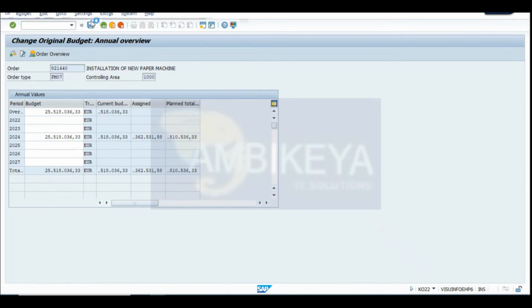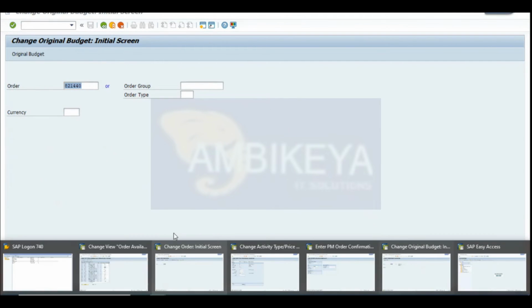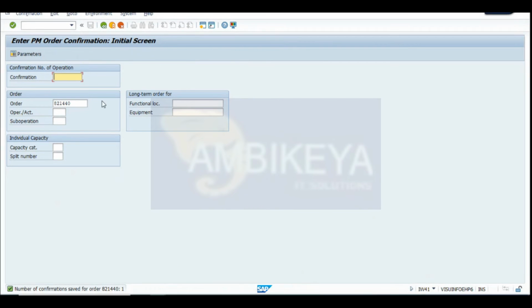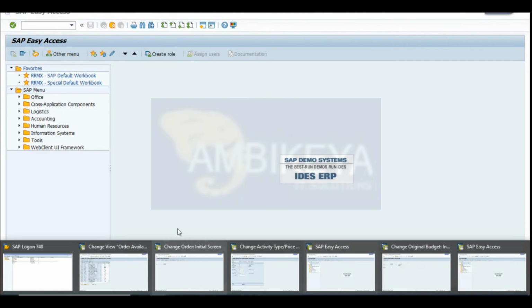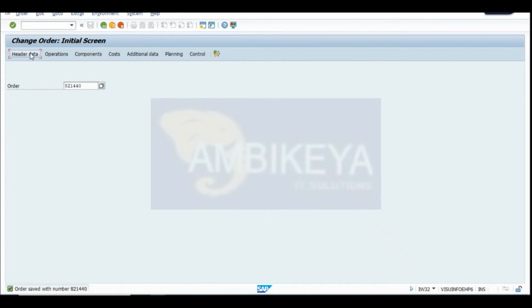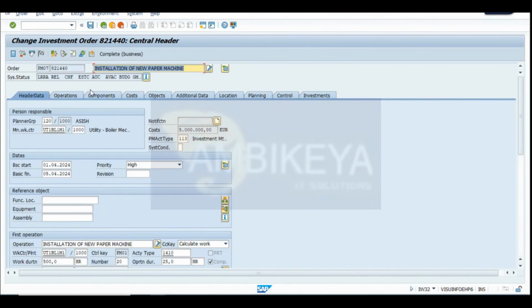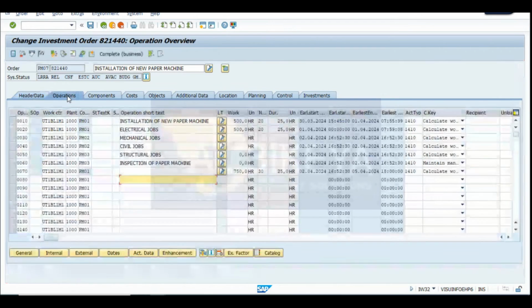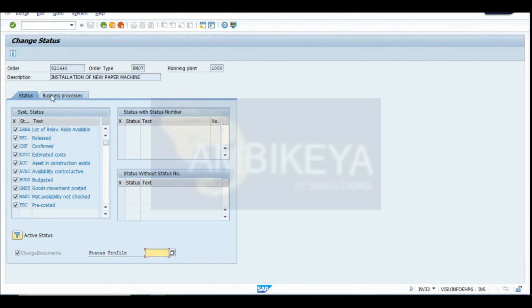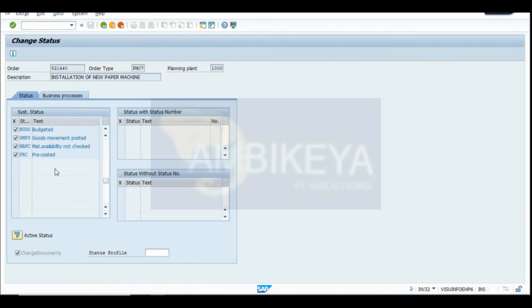Okay, so save it. Now budget got increased. Let me go for your again confirmation of the order, enter. Okay, it's already confirmed. Yes. Okay, now go for your order, header part. If it's confirmed, it is fine. CNF, it is confirmed. Okay, this budget is not there. Okay, understood. All these things yes like it will be there.